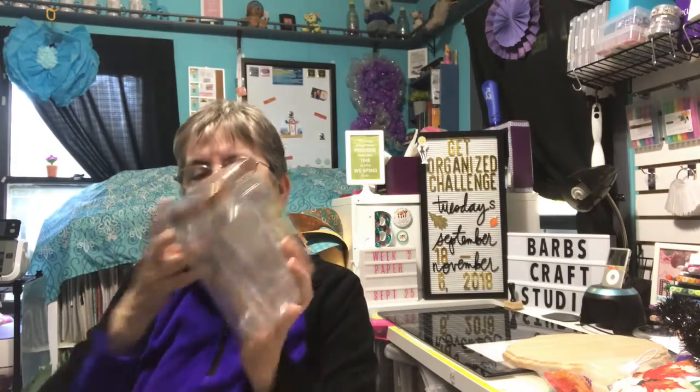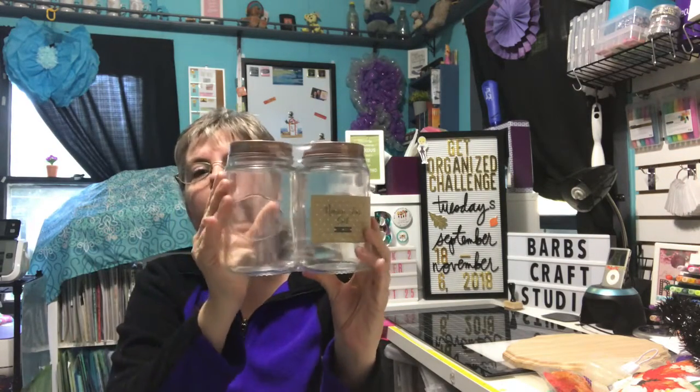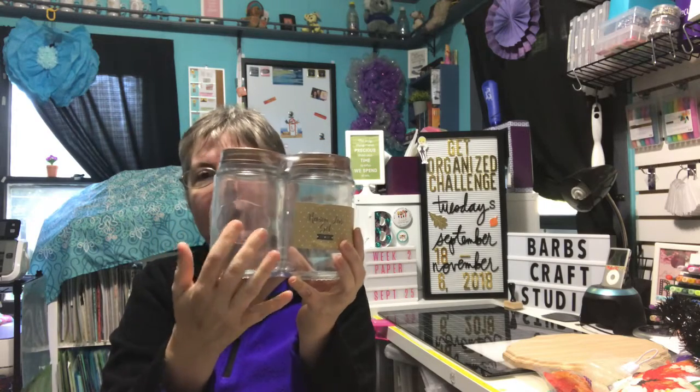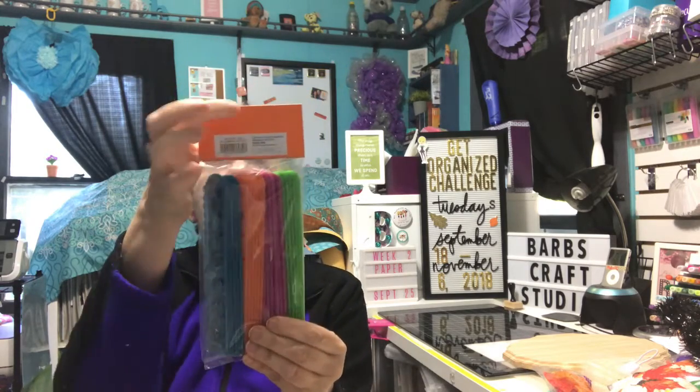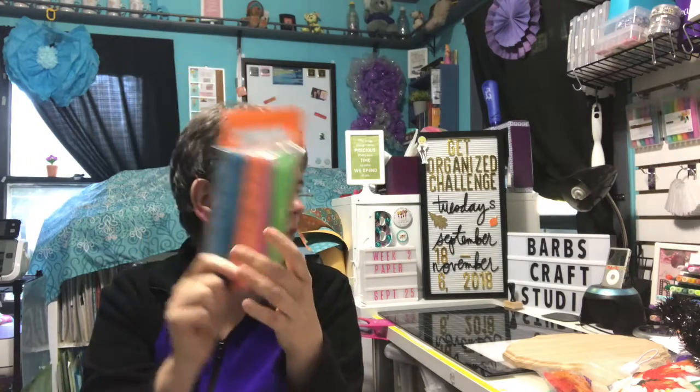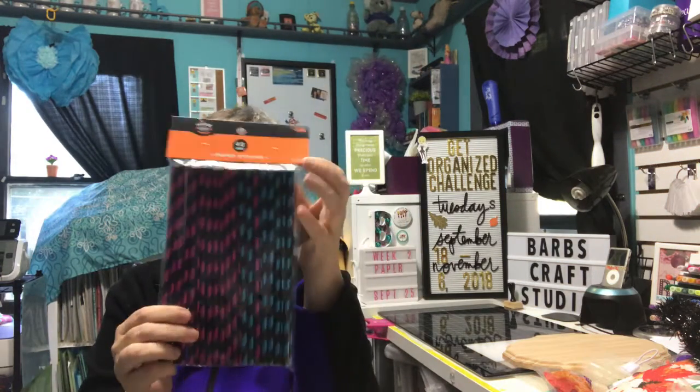At Target, I bought this mason jar set - it was a $3 item. I'm thinking I might cut out some Halloween-type things in vinyl and use these as part of a decor item. I also needed more AAA batteries for my candles. These little stencils were a $3 pack - they weren't in the dollar spot, they were from the back, part of the Hide and Eek line, for the kids' treat bags I'm making. I also got these metallic ones - they were $3 but I like the metallic look; they looked more Halloween.